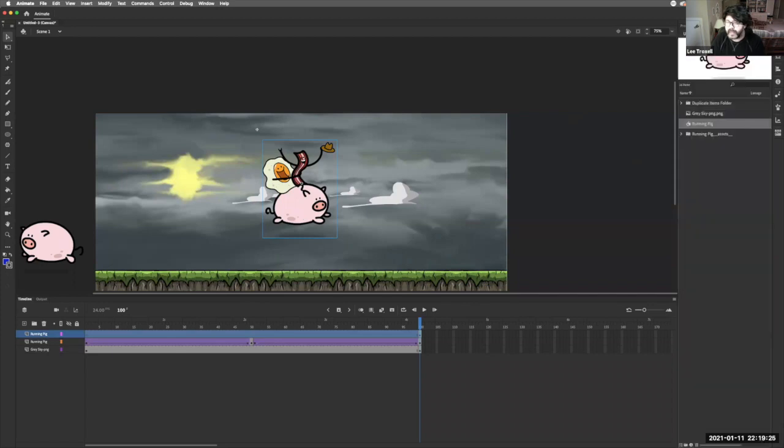So let's go back to my library. I've got my running pig, and also I can change the name. I can say running pig alone. And I can also go back and edit this without having to place it again.